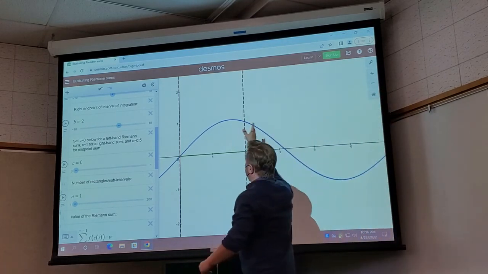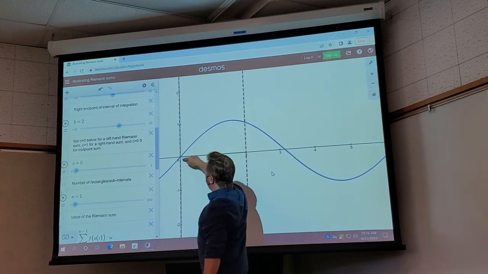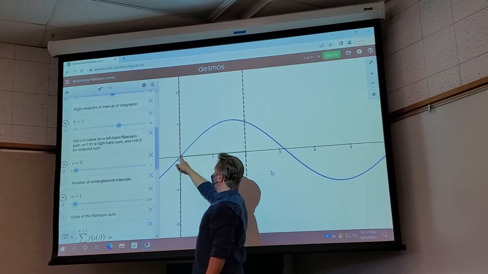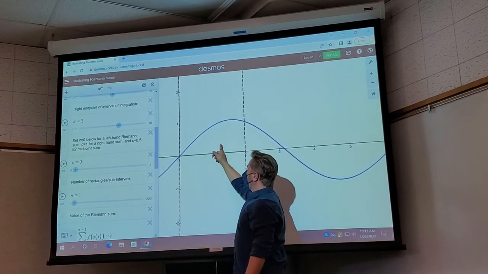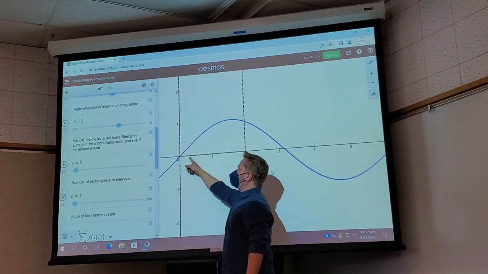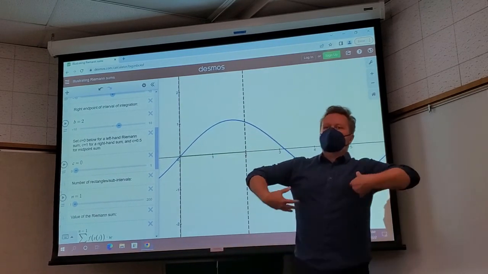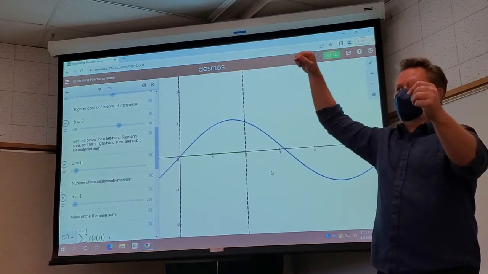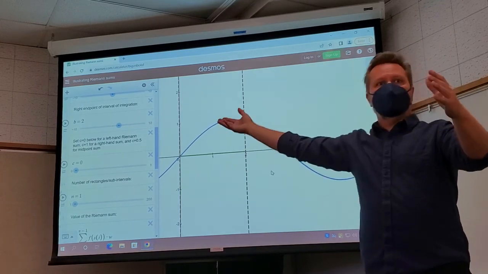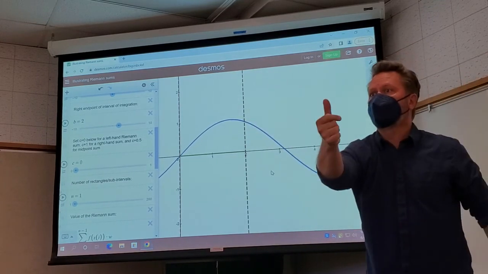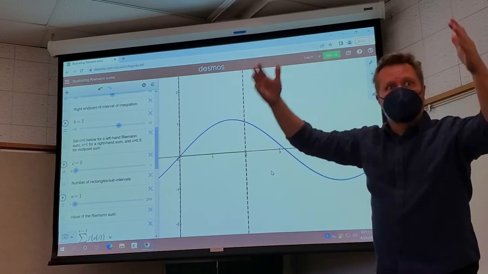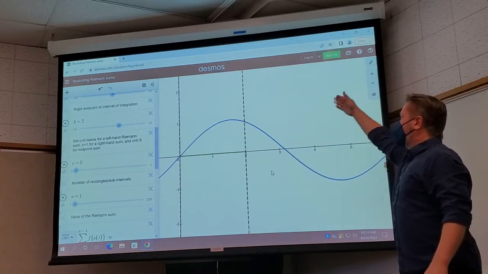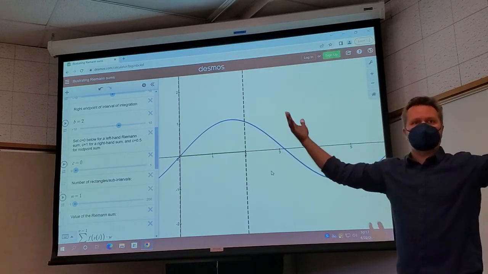I don't know if this makes sense. Let me say this better. If this was a velocity function, this would be miles per hour, for example, right? This is velocity, and this would be hours. Wouldn't the area be miles per hour times hours? Wouldn't that give you miles then? So if I have a variable velocity, is it really easy to calculate over so much time where I end up? No. If I had a constant velocity, easy. If I have a changing velocity, much more difficult. So if I have a way to figure out the area under the curve I'm given, that's the position.